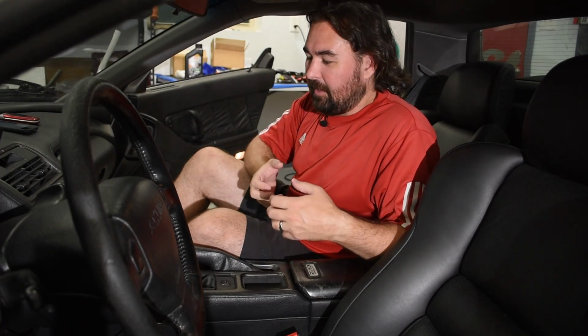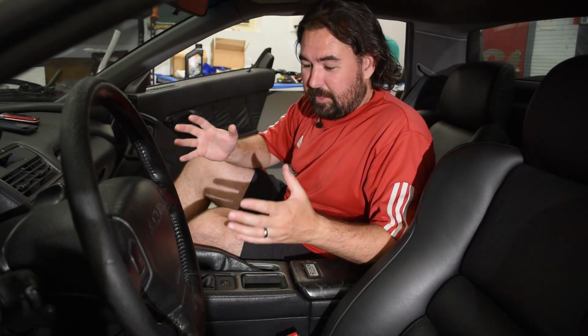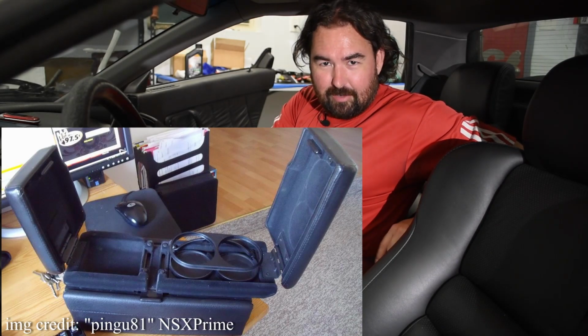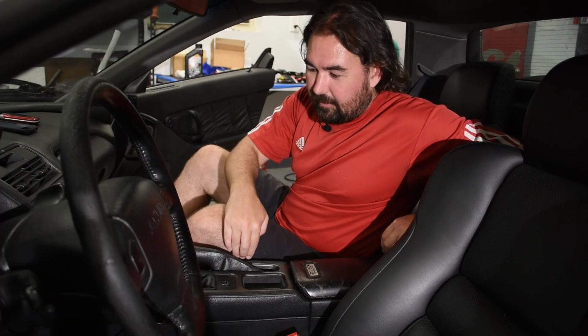The original NSX is no exception to that, and in this early model at least, there is zero provision or thought given to being able to secure a beverage container anywhere in this cabin. There have been various solutions over the years. Some later model NSXs used a different console or armrest cover with pop-up cup holders in it. By all accounts, they're pretty useless and flimsy. Other people have solutions that hook over the e-brake or get wedged down into parts of the console.